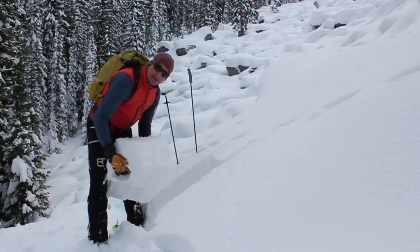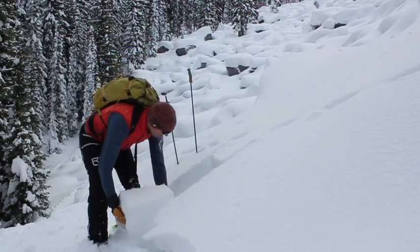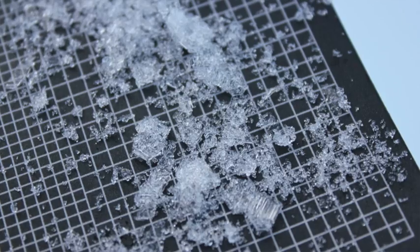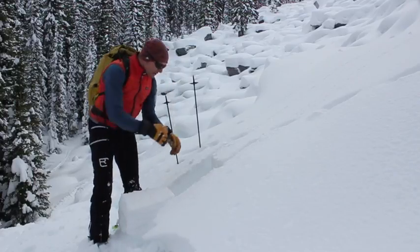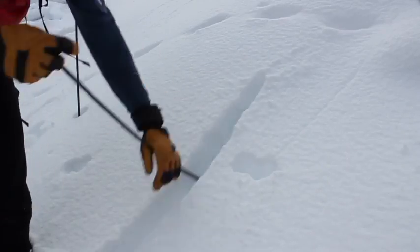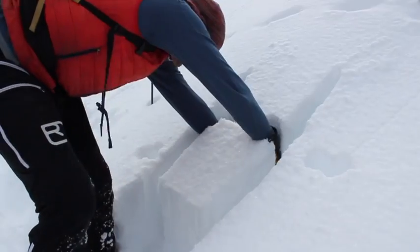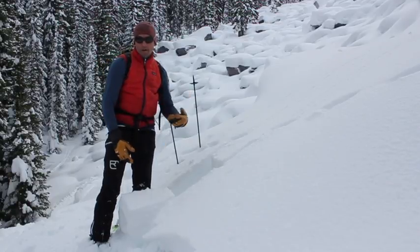The column didn't actually break across the entire 30 by 30 square. And I got a shear down about, looks like 60 centimeters, on what appears to be a weak layer of surface hoar. And I can see the surface hoar crystals here. And the shear was a little bit deeper than where I had cut the front of the column. So that may not give me a very accurate result. But what it says is there's potentially no real concern between where the shear is and the surface of the snow. And this may, in fact, be our primary concern.